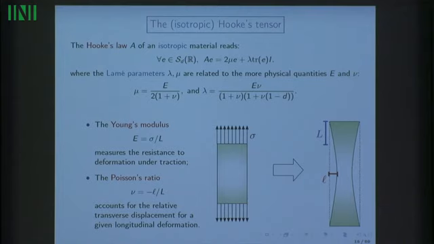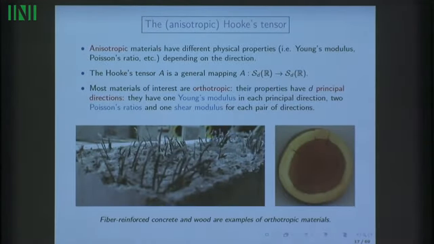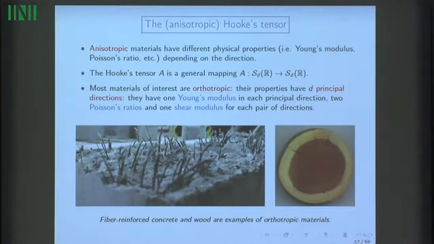And the Poisson's ratio is quite an independent property. When you stretch one portion of material by a unit length in one direction, how much is it going to be deformed in the transverse direction in response to this stretching. So this is the quantity that I have written here. This is typically a material with positive Poisson ratio, meaning that when you stretch one piece of material in one direction, it will retract in the transverse direction. So this is when the material is isotropic, and when the material is not isotropic, it's anisotropic. It may have different Young's moduli or different Poisson ratios depending on the orientation that you are considering.